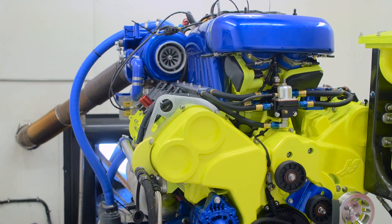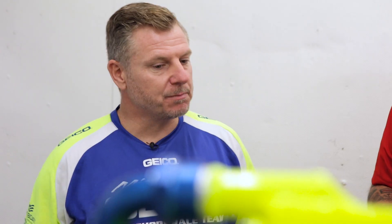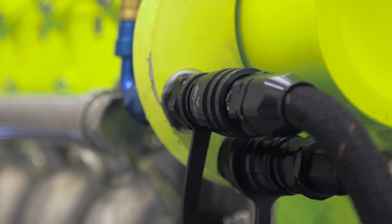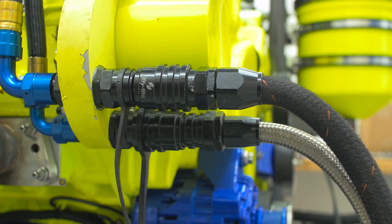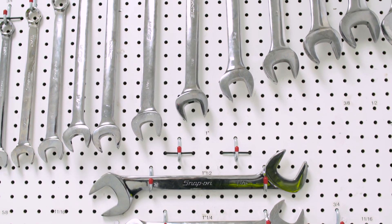It's about 12 minutes to get an engine on the ground. What we try to do is build the engines modular — the oil systems, the fuel systems, the exhaust system, everything is part of each engine. There are four studs and quick-release fittings, which makes it easier for the guys. If we're in a squeeze, it's a big deal to get that done fast, so getting into tight spaces with the tools we use is imperative.